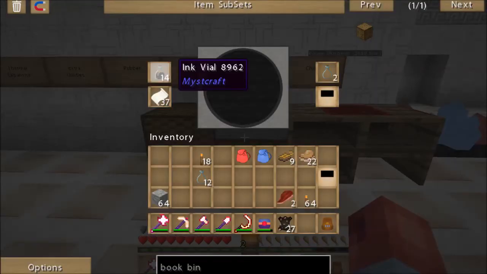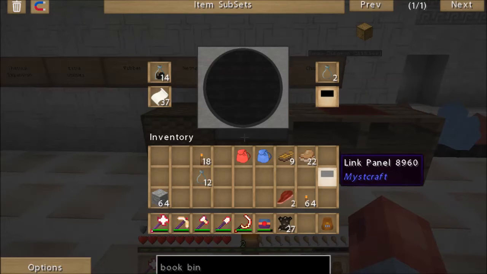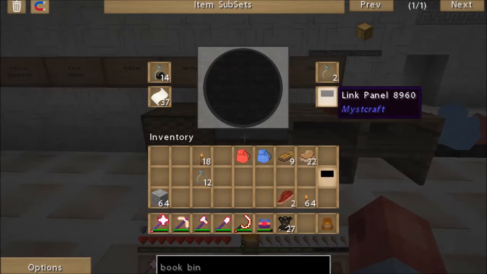So when you put the ink vials in here, it fills this up with black ink. You can also add things to this and change its properties, but we're not going to deal with that right now. And then it creates a link panel when you put paper in here. And link panels, if you put other things in here, the linking panel can change and do different things. It can disarm people that go through it, or preserve momentum, or link within the dimension you're already in, or the book will follow you instead of dropping on the ground. Or no, that's if you put the page in. Anyway, there's a bunch of different things it can do.